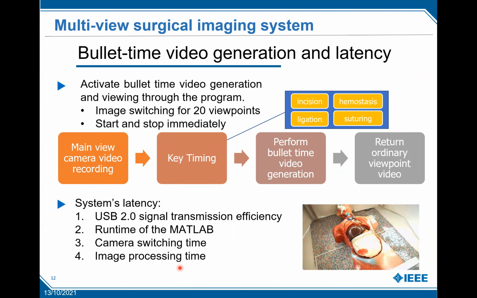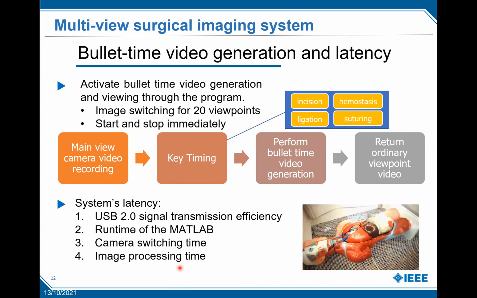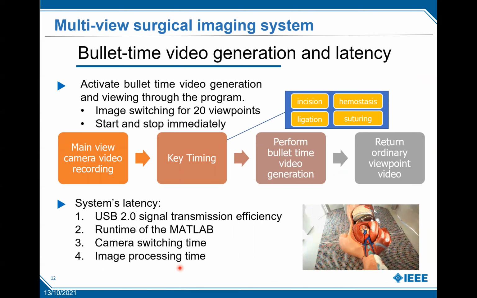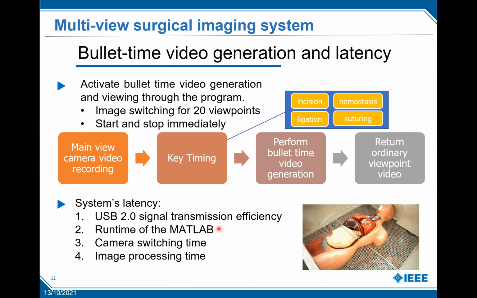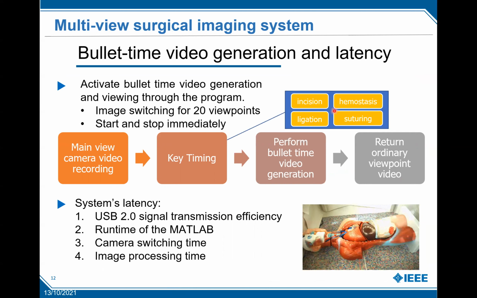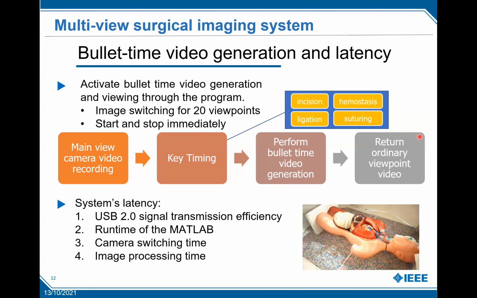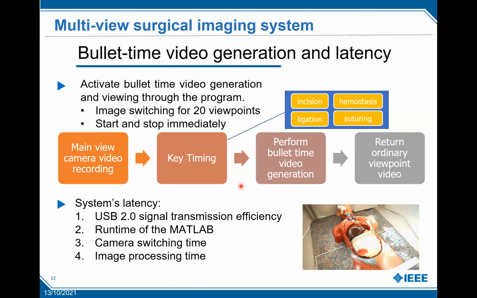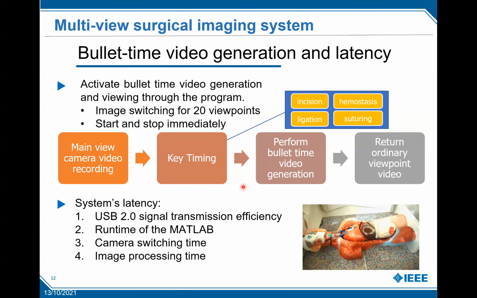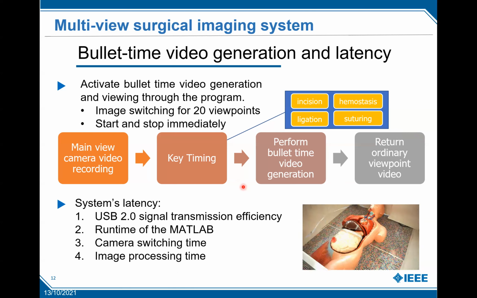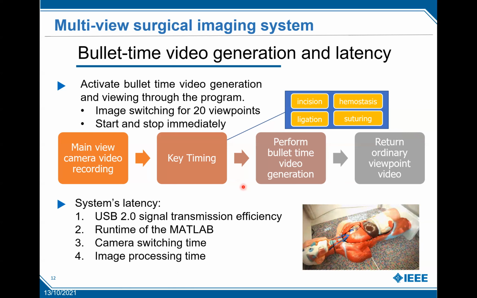Normally, the surgical videos are shown in the main view. Once you are facing a critical moment according to the surgery procedure, it could be a certain time point of excision, hemostasis, ligation, and suturing, especially for the performing time, you can choose to trigger the body time function in the program to generate the corresponding video, to observe and analyze what is happening at the moment better.